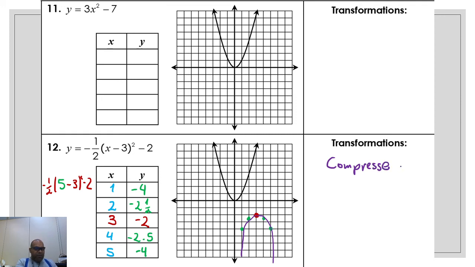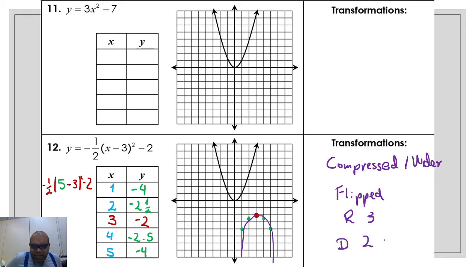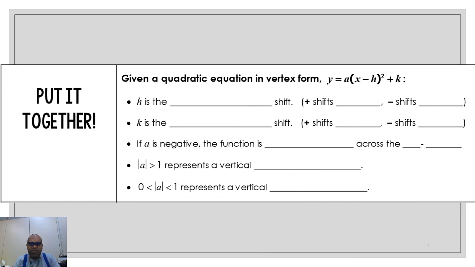If I compare with the parent function graph, it is wider. Why? Because it's wider than the other one. Great. I flip it from the parent function, and I move right 3 times and down 2 times. Great. Guys, I think you understand this point, but let's go ahead here to finish our class.